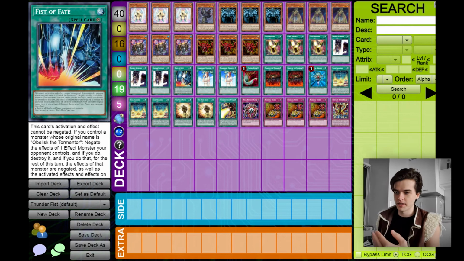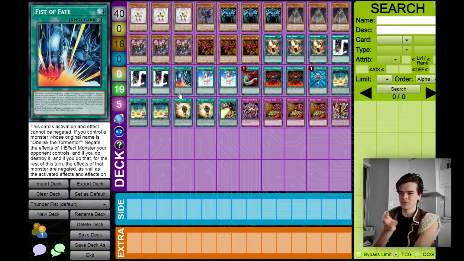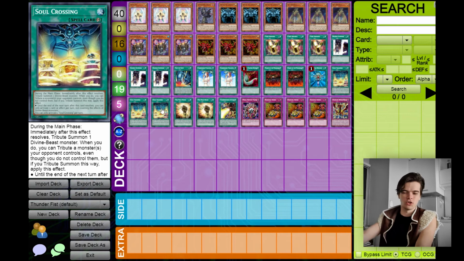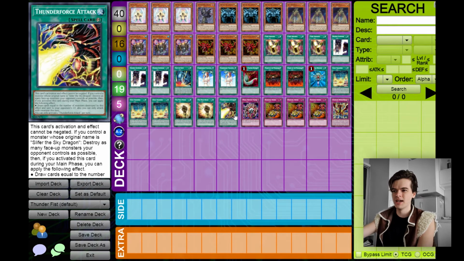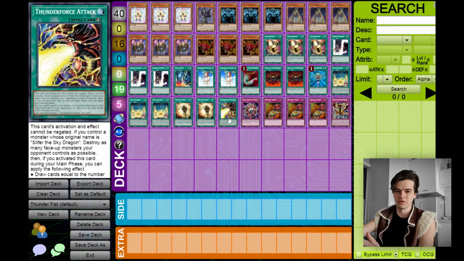It's just the fact that you need to have Obelisk on the field to use its effect that makes it less awesome, especially if you do it with Soul Crossing. You don't really need to destroy their monsters when you just Soul Crossing them all away, basically, is the main thing. Same with Thunder Force Attack. You need Slifer, so if you have Obelisk, it's no good. If you don't have either of them, it's no good, so it's a pretty dead card.